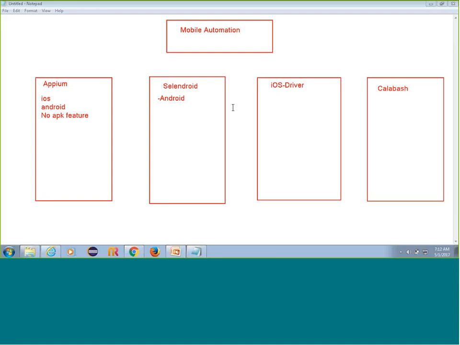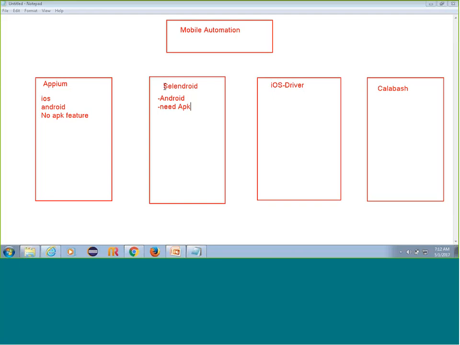After that, if I come to another feature, it needs an APK. Look, Appium works without an APK also. If I don't have that APK, it will still work. Whether I have my APK file or not, I can use the code very smartly in both ways in Appium. But for Selenium, you need to have that executable file.